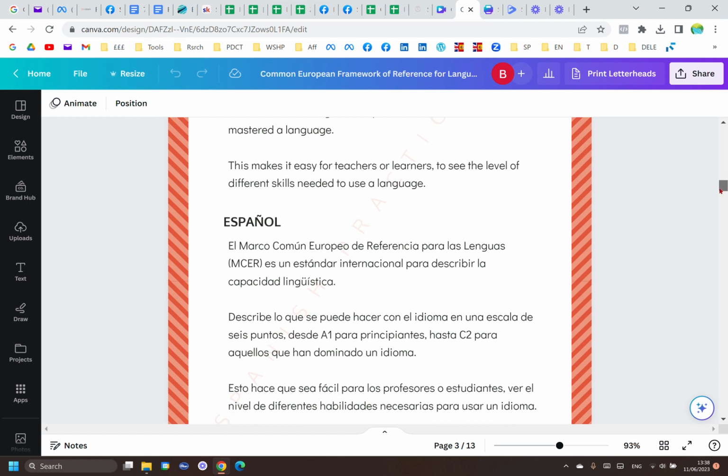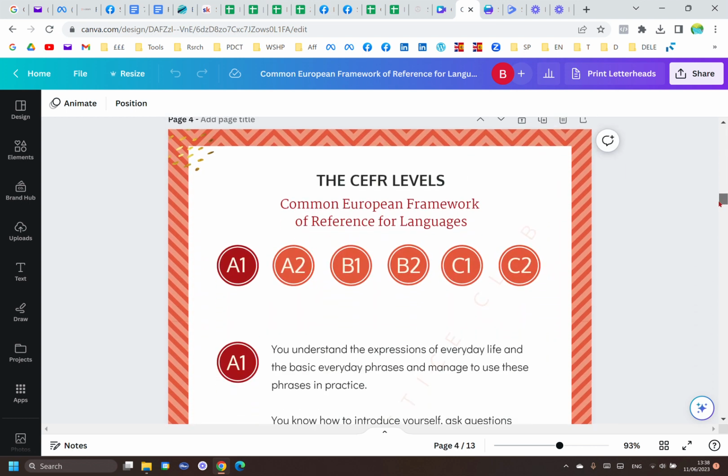I'm not going to go into detail with this guide, but I just want to show you what the levels are. Every European language is taught in the same way, with 6 levels. If you are proficient, meaning that you speak the language like a native does, you will be in level C2. That is the highest level that you could ever achieve with any European language.